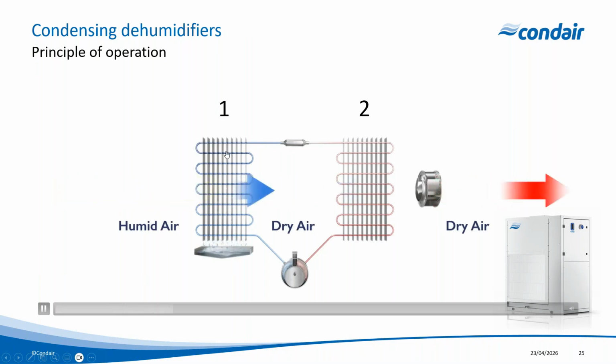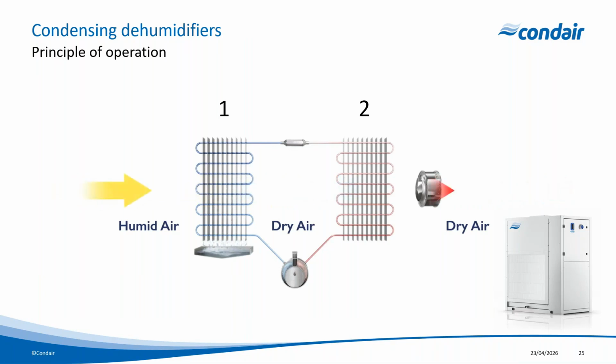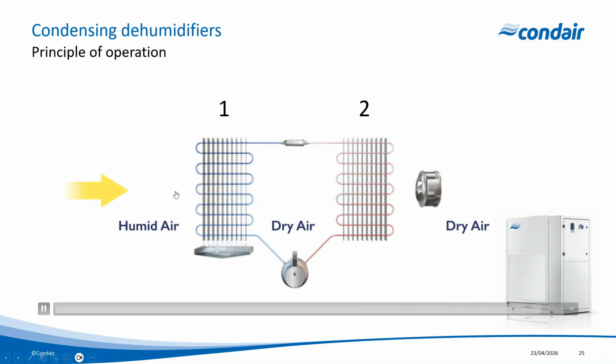And that refrigerant then goes into our evaporator coil. So this is your evaporator coil. So as refrigerant is traveling through this coil, by the time it's got to the end of this coil run, all of that refrigerant has turned back into a gas. It is evaporated. That's why we call it the evaporator. And that gas then goes back to the compressor and the whole cycle starts again. And the resulting effect of that is that we have a cold coil that we're blowing air over. So as we blow air over that cold coil, the air drops below its dew point and condensation occurs. And here you can see it dripping down into a water collector at the bottom of the unit.